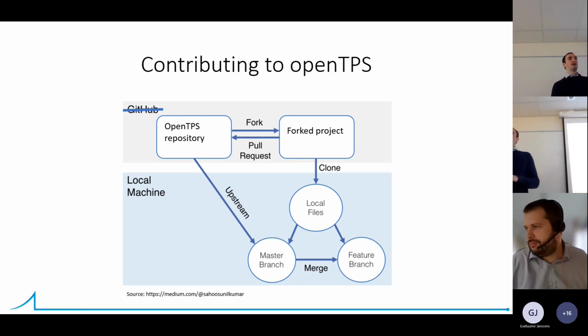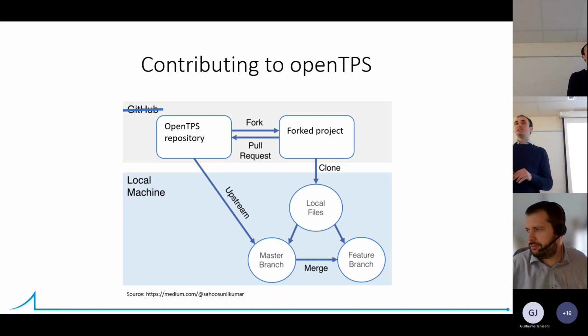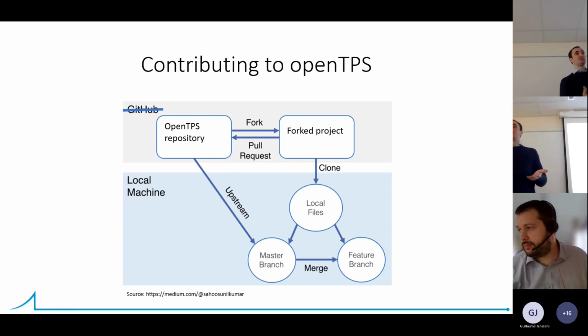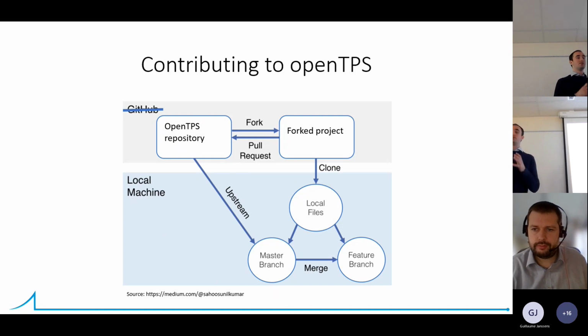The reason why we chose GitLab, and we've been working with GitLab for a long time, is that it's the platform where you can have free private repositories. For example, on GitHub, a project you create is public, but on GitLab it's not, and that's a main advantage. So if you want to develop things that are private, maybe because they are not published yet, you can do it on GitLab. You can fork the OpenTPS project on GitLab, and I think you can make it private, so no one will see it.